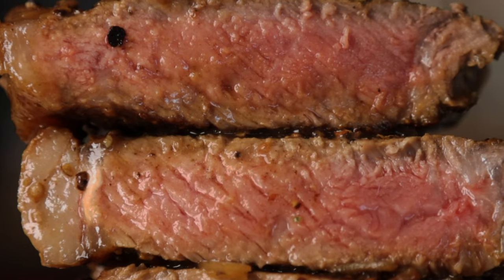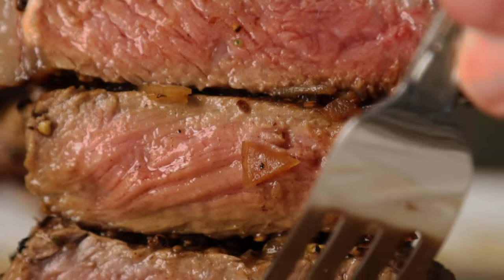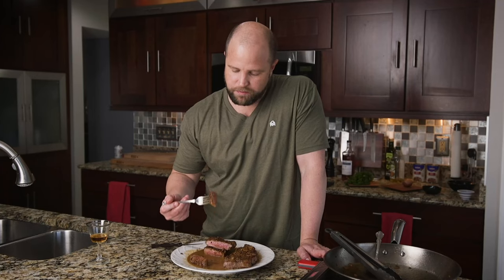What do you guys know about steak au poivre? Should the sauce be thicker? Should it be thinner? Did I do something wrong? If I were going to do one thing differently, I might add in just a little bit more salt — I think I would have salted these steaks prior to cooking, which we've done in other videos. We'd love to hear from you guys in the comments below.